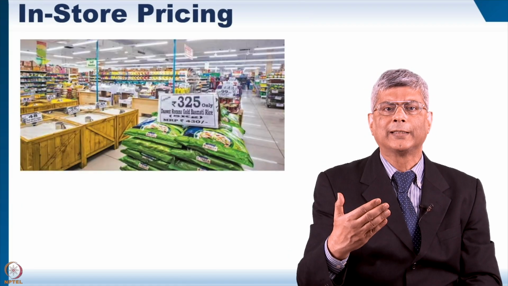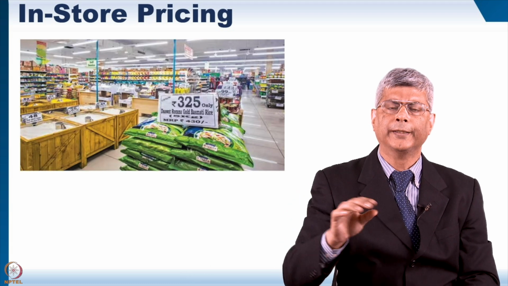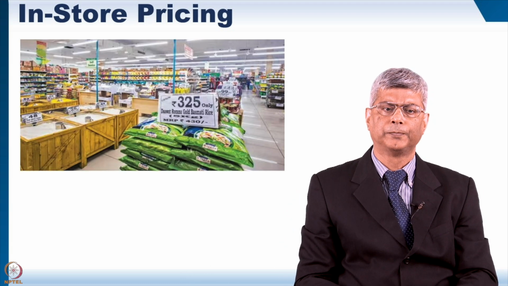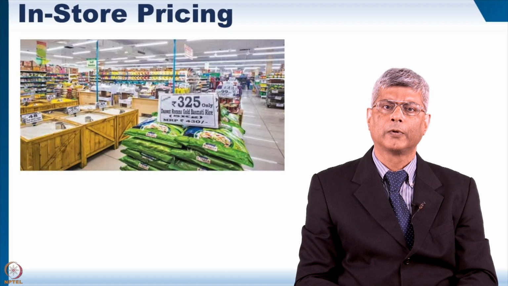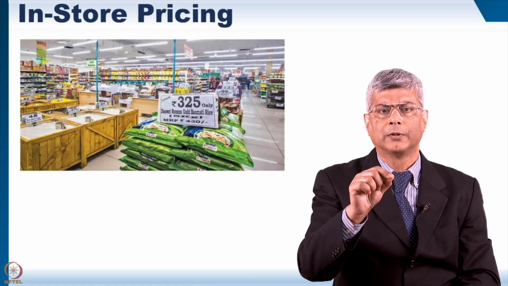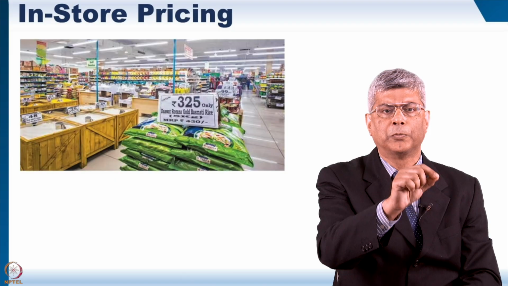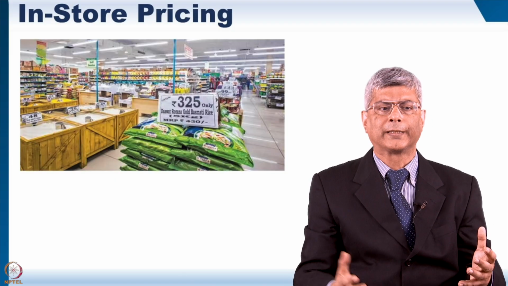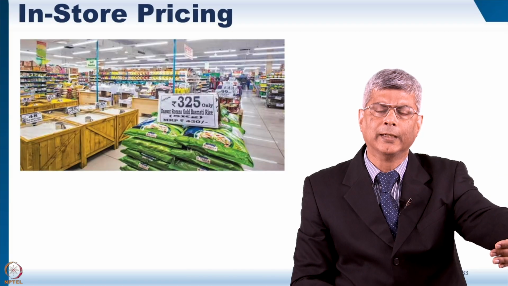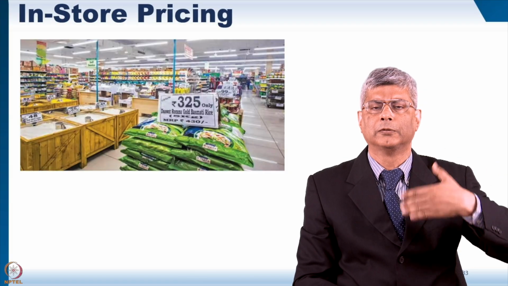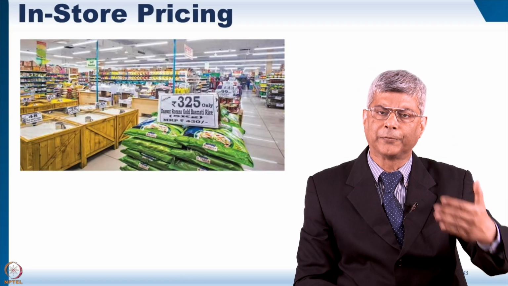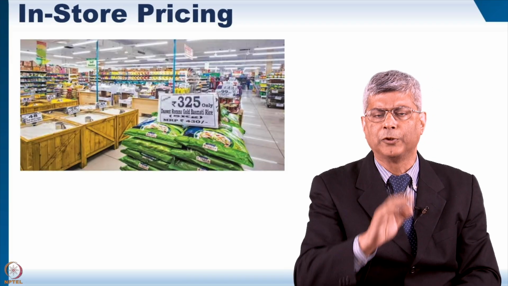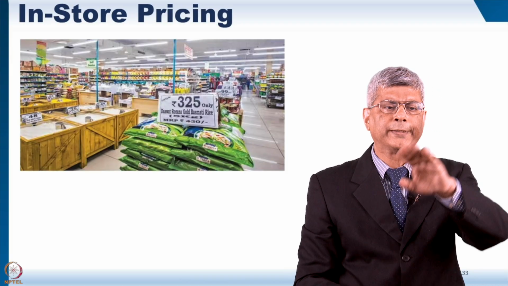It's also important that the pricing is visible in the store, because when you and I go, we need to know what the price is. Sometimes in an unbranded commodity like rice or sugar, there's no price marking. So you have to put a sticker there that says, this rice is 40 rupees a kilo or 70 rupees a kilo. If it's very expensive rice, maybe 100 rupees a kilo. If it's not that expensive, maybe 20 rupees a kilo. And you can see the price marking.